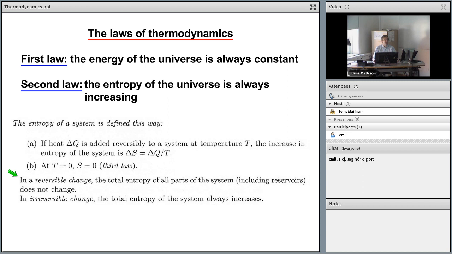Something as easy as that heat can just flow from a warmer body onto a colder body, not the other way around. Heat can't flow from a cold body to a warm body. That we know. And that is also a consequence of the second law of thermodynamics. Not the first law. The first law just sums up all the energies so they are conserved. But the second law tells us what is possible and not possible in thermodynamics.